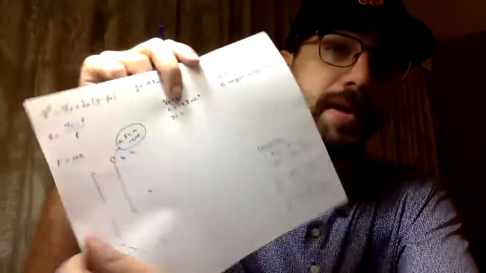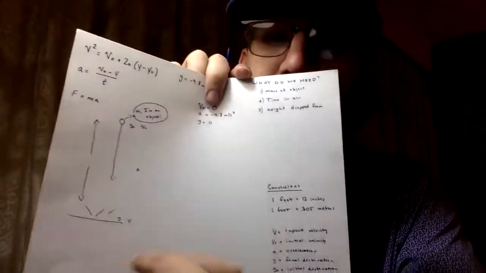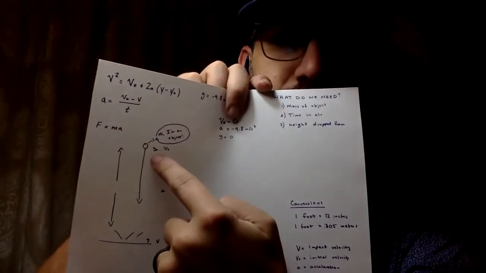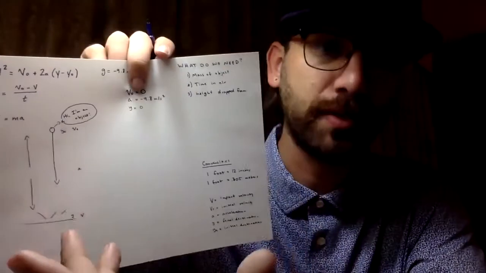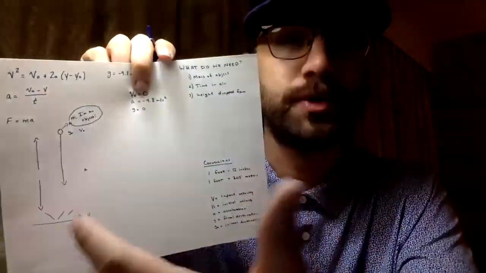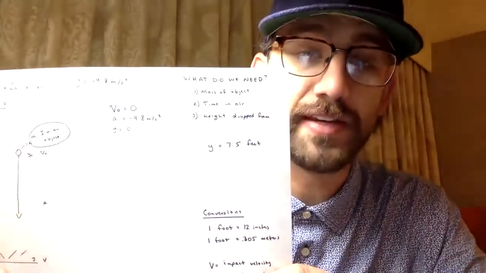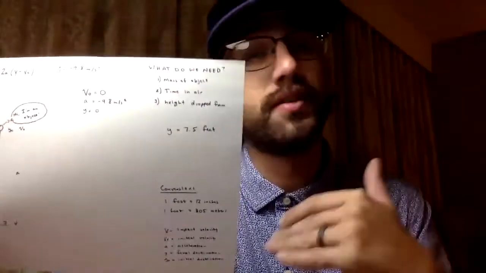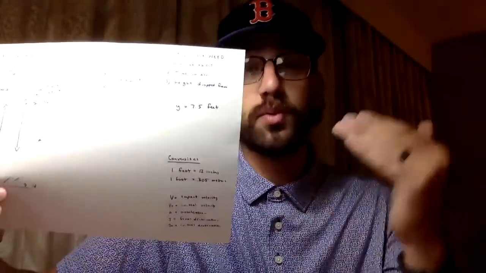Okay. So the main things, we're going to be finding v. The last thing we need to know is this y sub 0, which is going to be our typical height. The height that we dropped it from. We know that the string in my classroom is currently at y is equal to 7.5 feet. But we know that in physics, we need to convert this to what? We need to convert it to meters.